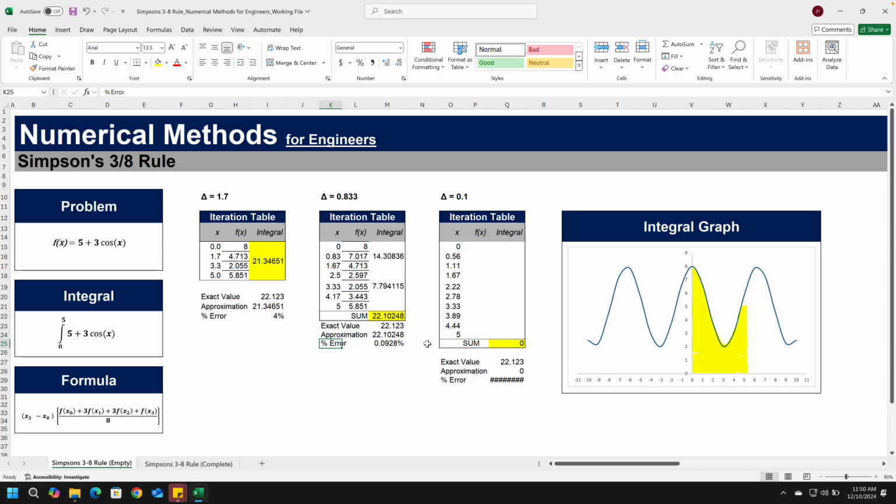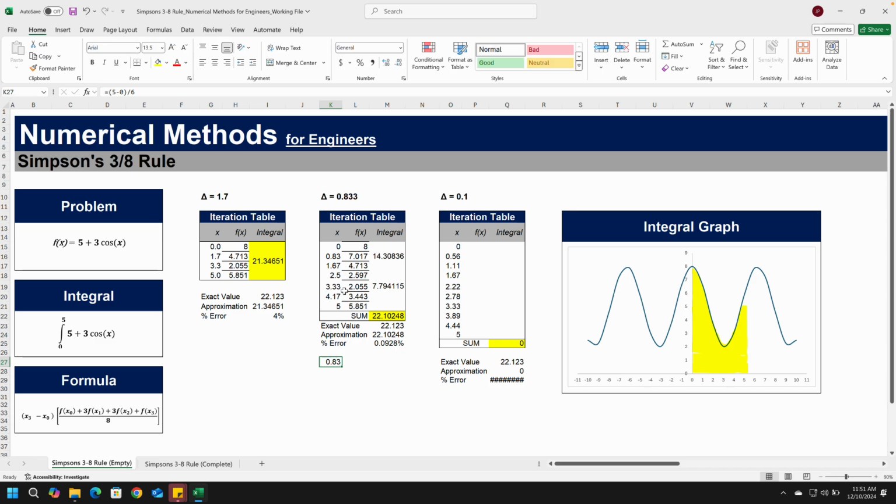Now you might be asking, how do we determine the step size? Well, it's simply the following. In this case, I just took 5 minus 0 divided by 6. When you want to find the step sizes of the Simpson's 3/8 rule, you always divide by 3, 6, 9, 12, and so on. So by factors of 3, like this.